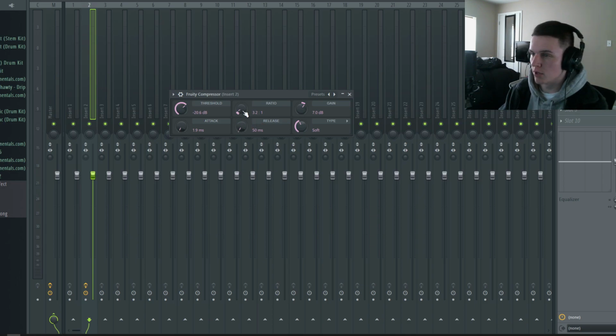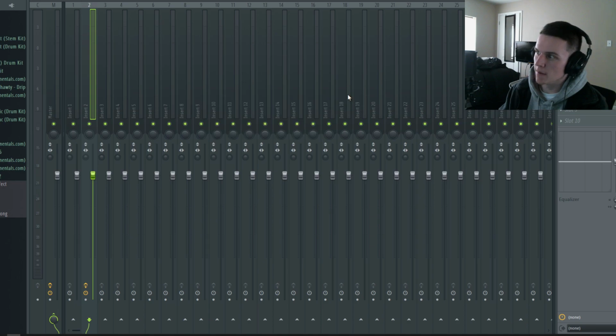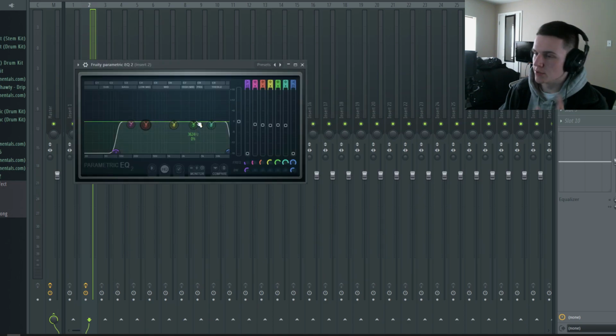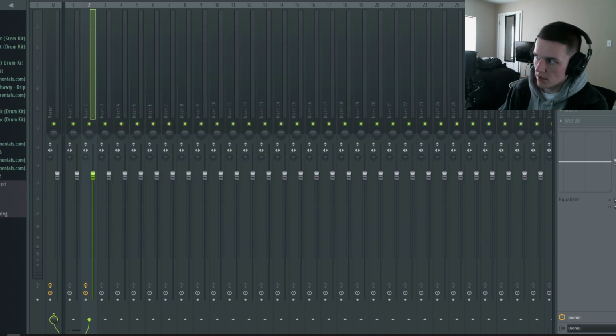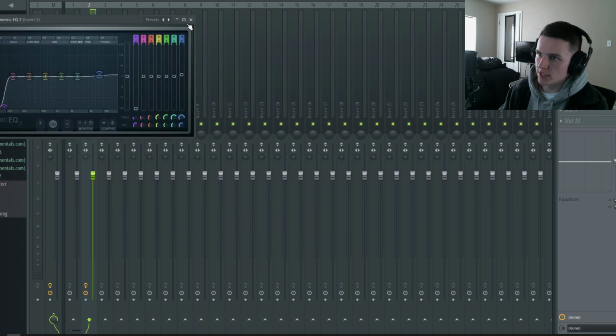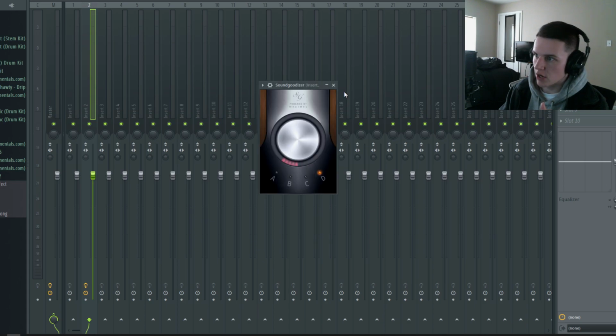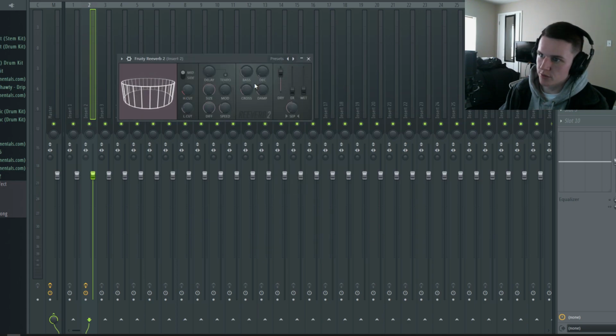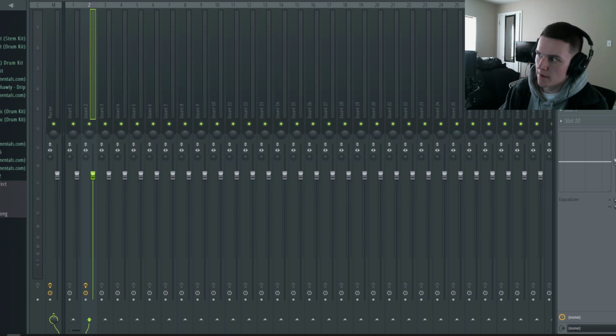It sounds like some compression was done, so I just did a little bit of tweaking. Next EQ, we did some sweeping. Maximus we just used for de-esser. This one we use just to add a little bit of high end. The Soundgoodizer for some saturation, reverb for some reverb, and then delay. So the main ones that I would follow my advice on would definitely be the EQs and the compressors. The rest of it's going to be circumstantial.